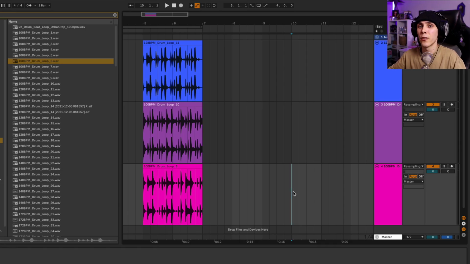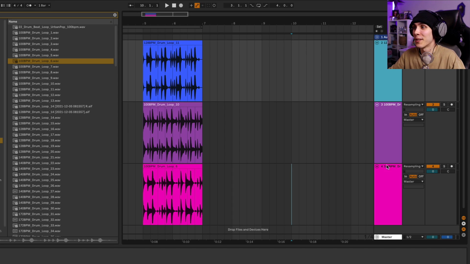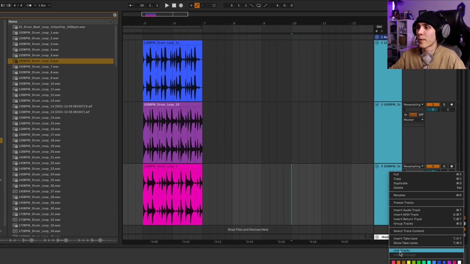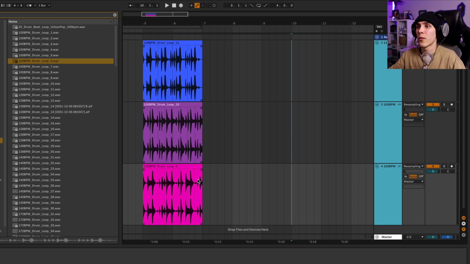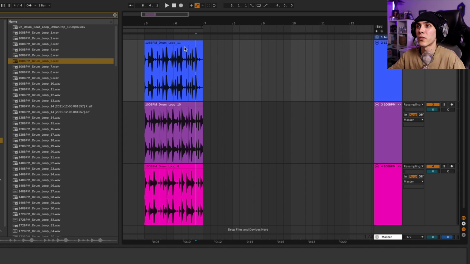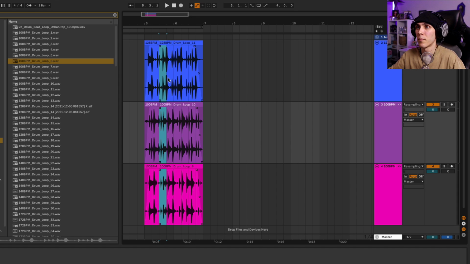The first feature I want to show you is the ability to link tracks. This is one of the ones I didn't know about at all for some reason, and it's the ability to right-click and link a track. And now what happens is when you edit a track, they now are edited together. The loops do need to be exactly the same length. So for example, you notice at the end here how these two edit, but this one doesn't. And from the beginning, they all start at the exact same position, and this one does. It's not just fading, you can also chop, copy, paste, etc. All those types of different editing.